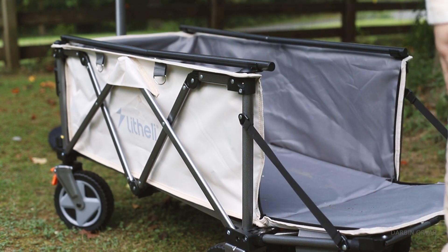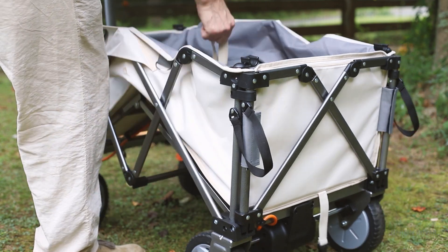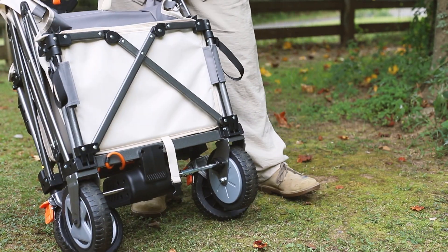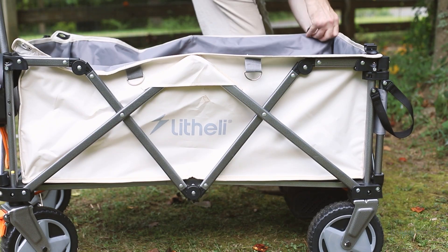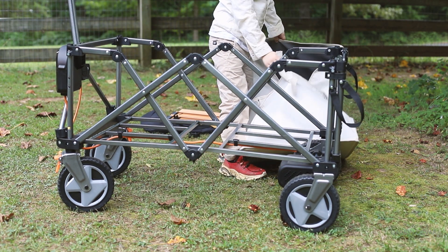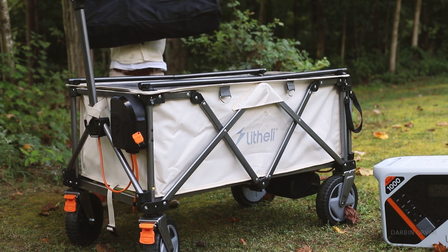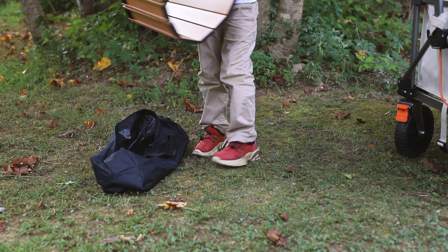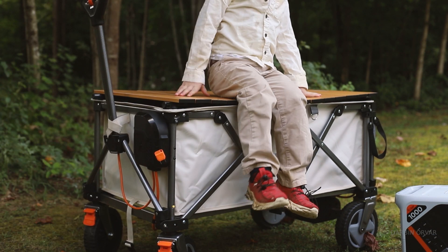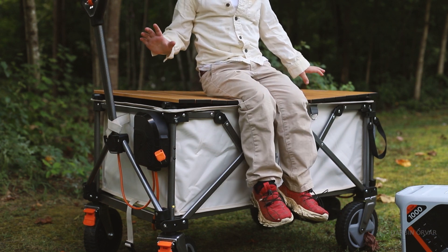You could fit a couple of young kids in there, or a bunch of camping equipment, or whatever you want to transport. The unit also folds up easily so you can put it in your trunk when traveling. You can easily remove the canvas insert if you want to clean it. You can put rails on the sides and attach this slat table that snaps in place. Having a flat surface on the wagon means it can double as a table or just somewhere to put stuff — we've even set it up when eating outside as an extra side table. It's quite practical, actually.